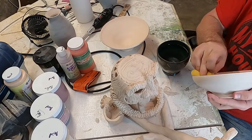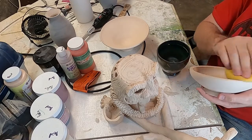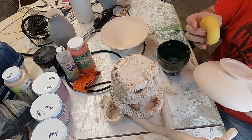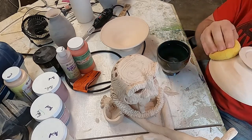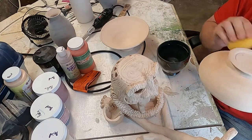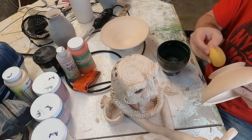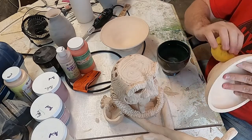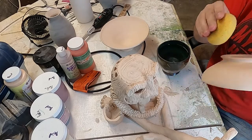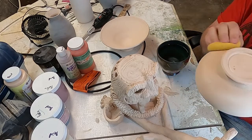I suggest something that I don't really do myself but probably ought to start: if you ever do ceramic work that will be Raku, make a marking on the bottom specifying that it is Raku, so that if you forget which ones were done with the Raku process, you can look at it and know not to use it as a soup bowl. It also helps your customers keep track if you're selling them. I'm not selling them - I'm making them mainly for practice and as demo pieces for my students.